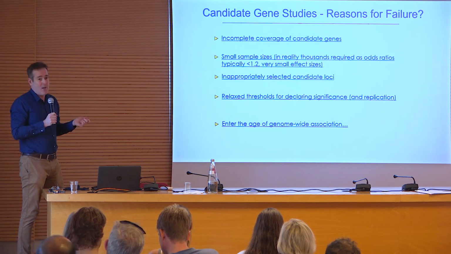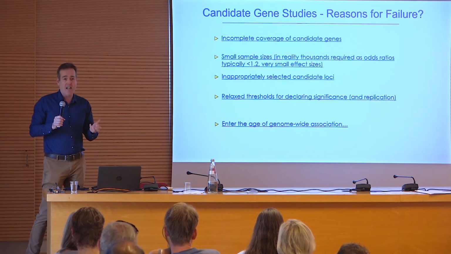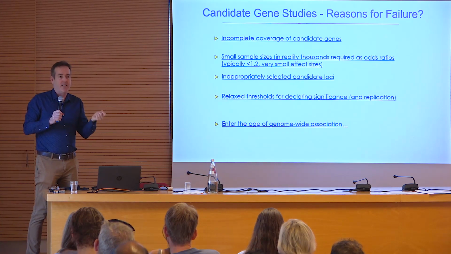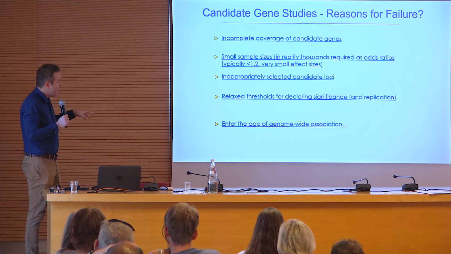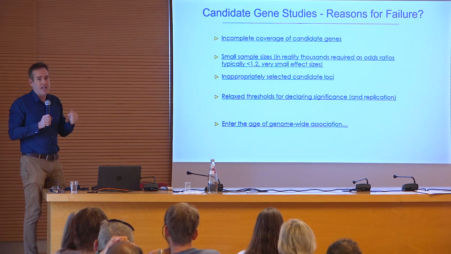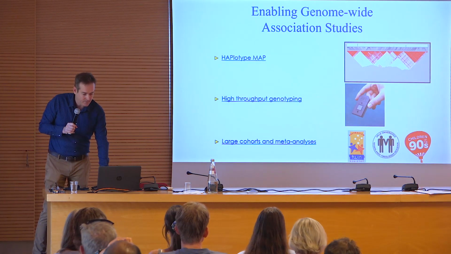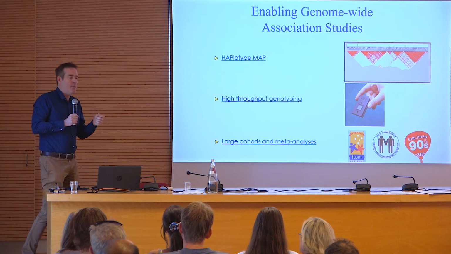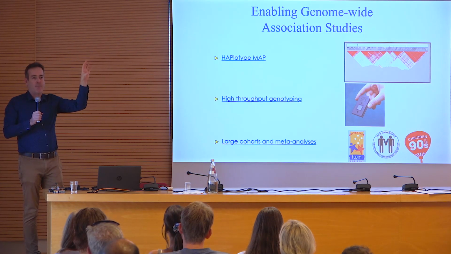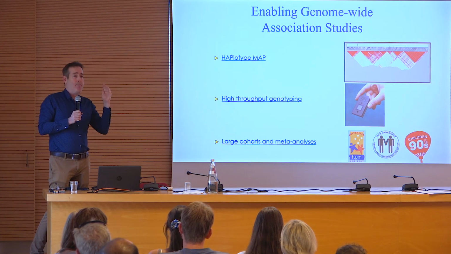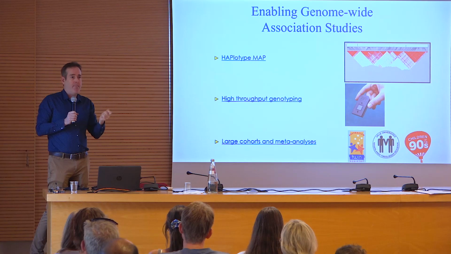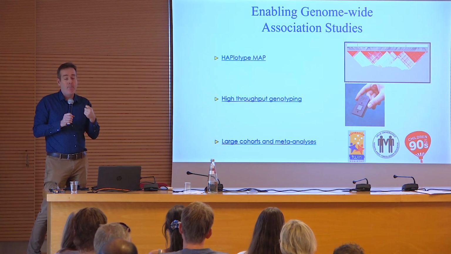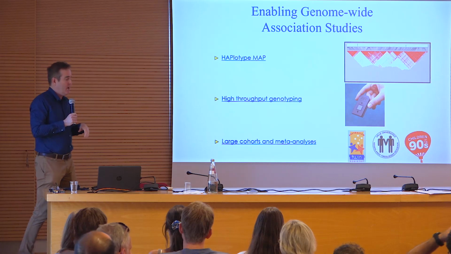Candidate gene studies also weren't really good either, because often we were guessing the wrong gene, or maybe we weren't genotyping enough markers in that gene. We didn't have sample sizes big enough to detect those small effects. And then, in about 2007, something called genome-wide association entered into the picture. A genome-wide association study is a little bit like a genome-wide linkage analysis, but rather than just 400 genetic markers, now you're using about 1 million genetic markers across the genome. So you've got a much finer scale resolution than with linkage analysis, and it's also an order of magnitude more powerful than linkage analysis when it comes to common disease genes.